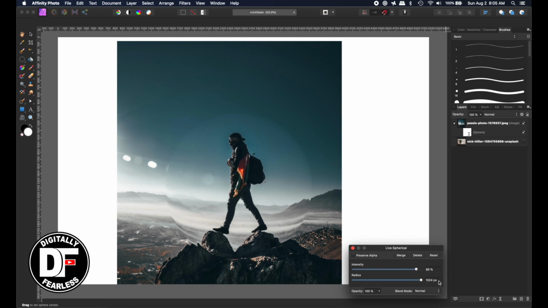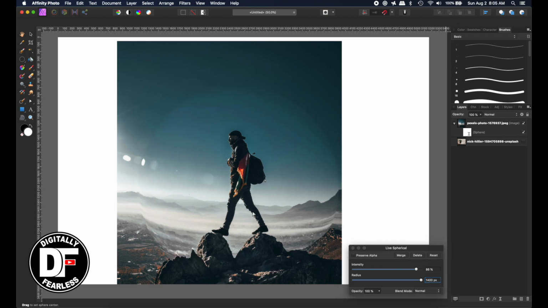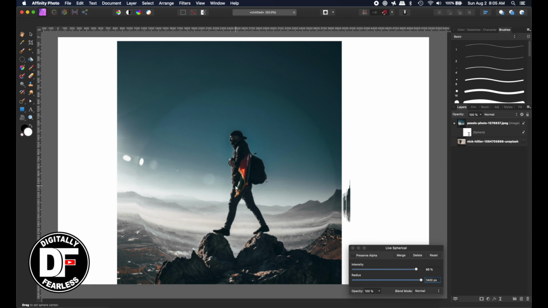But if I wanted to go bigger, click on here and change the size. So maybe 1200, which makes it bigger. Maybe even 1400, I'll try. And that's pretty good. So I would say 1400 would be where I would choose to go with.